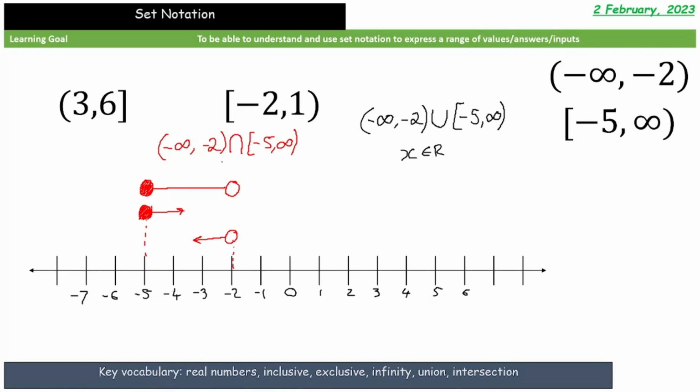So another way of doing this is you could actually say, it goes from our lowest value here, which is -5, let's start here, and our highest value is -2. Again, I like starting with our numbers first, and then we include our sign. So it does not include -2, so you would actually use this bracket here, but it does include -5, so we'd use this bracket here. Very simply, you turned this one here into a much simpler form using our notation.